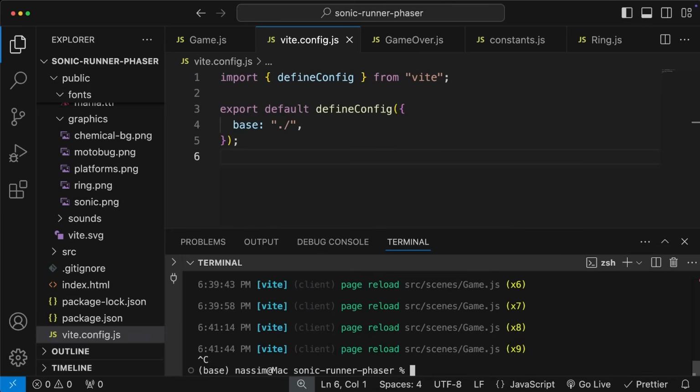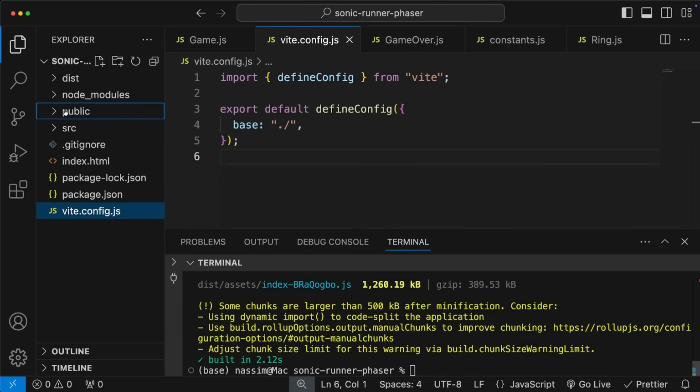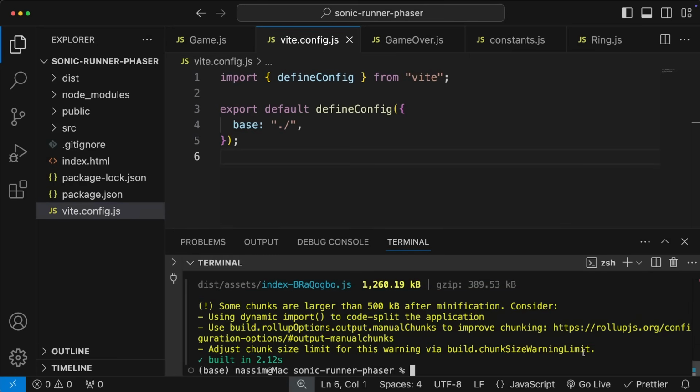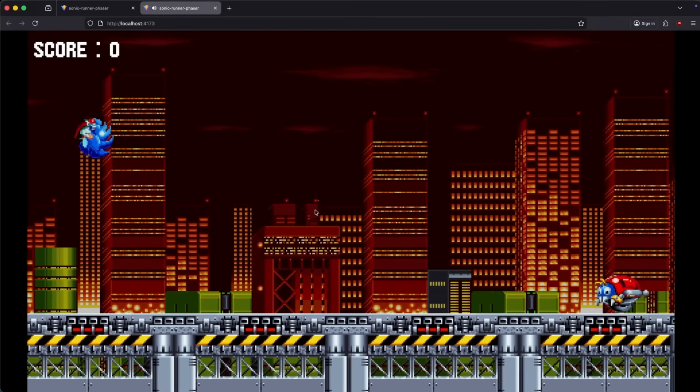Now in the terminal, run the command npm run build. You should notice that a dist folder was created. You can ignore the yellow message that appears. This isn't really relevant for games. This is mostly an optimization for websites. It's not really possible to have a 500 kilobyte game, especially with our assets. And now to preview your build, to make sure everything works, you run the npm run preview command. Then you can use the localhost link and see if it actually works.